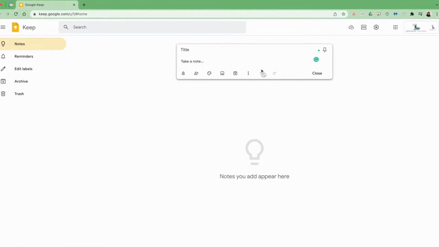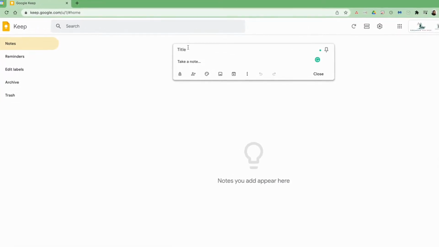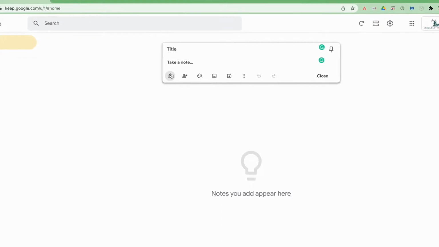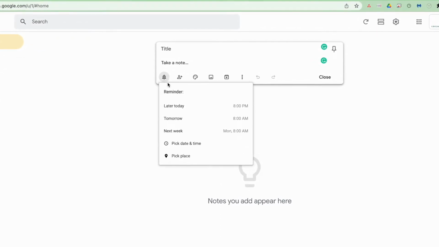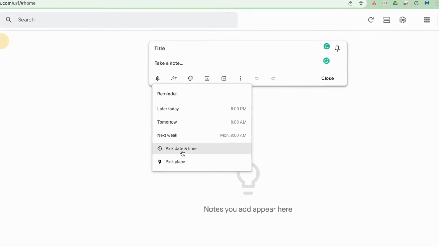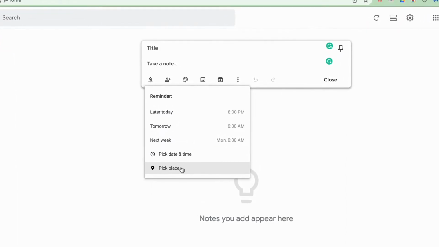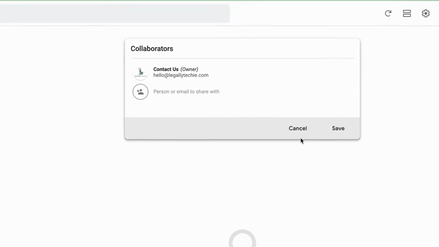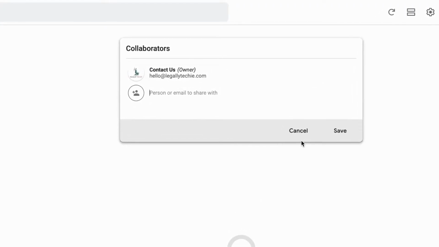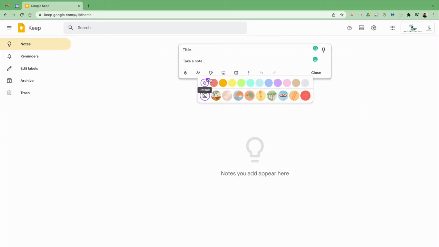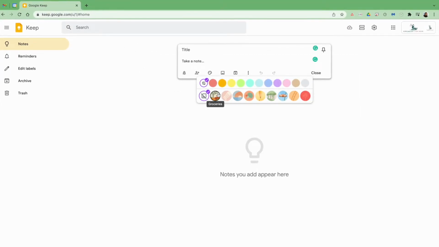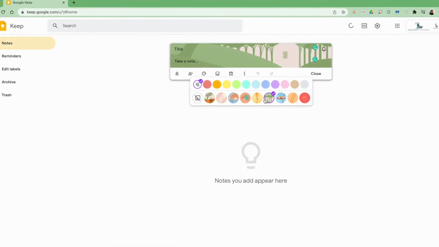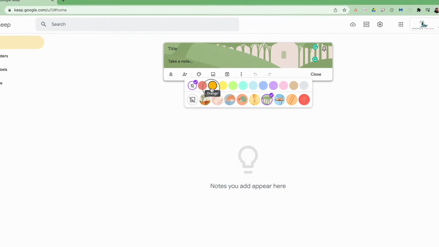So when you want to create a note, you can go ahead and have a title for the note and go ahead and put in more information. You can also have it remind you. You can pick the time and date and also the place. You can also add your paralegal or those in your firm, managing attorney, to it as well. You can also change the background or images of your notes. You can do just that, so pretty.